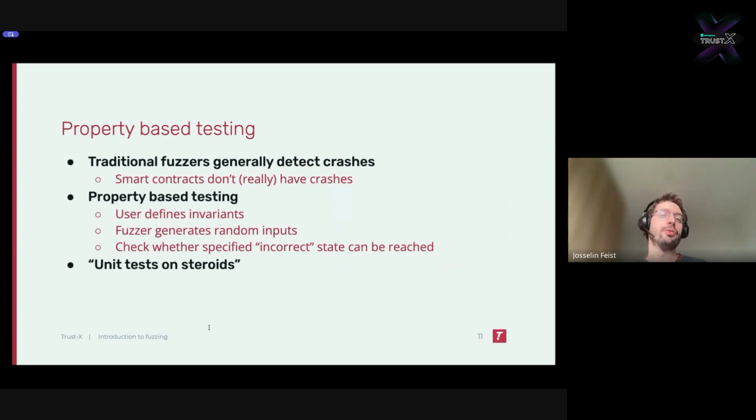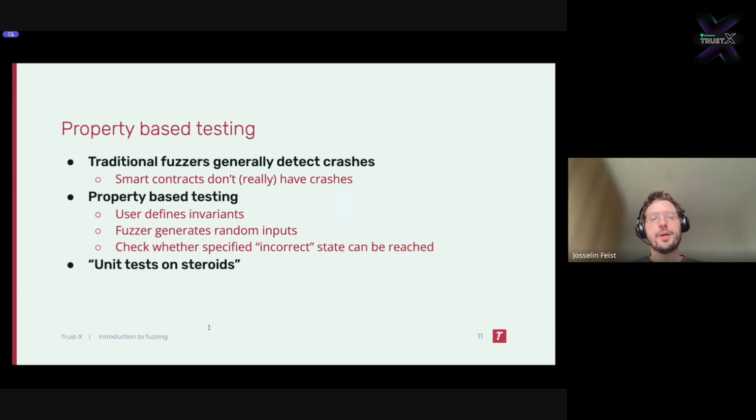So we are going to use a variation or adaptation of fuzzing, which is called property-based testing. Here, what we are going to do is define a so-called invariant or property. Within this talk, I'm going to use invariant and property to say the same thing. It's basically something that should always be true within the code base. So we define this invariant, we define this property, and we let the fuzzer generate random inputs, and we check if this invariant or property is still true within the code base.